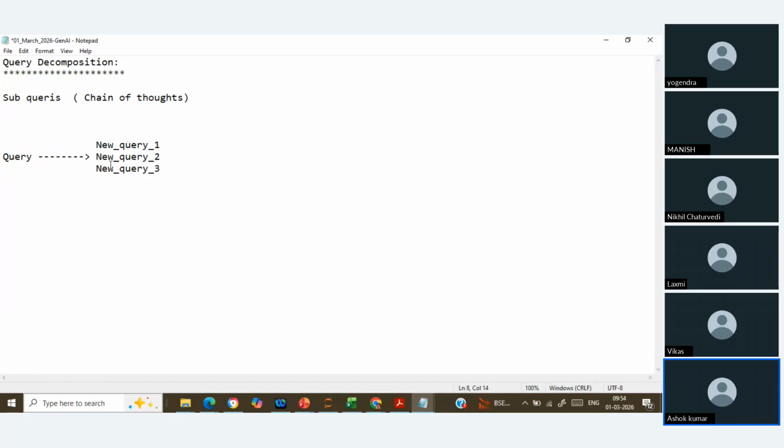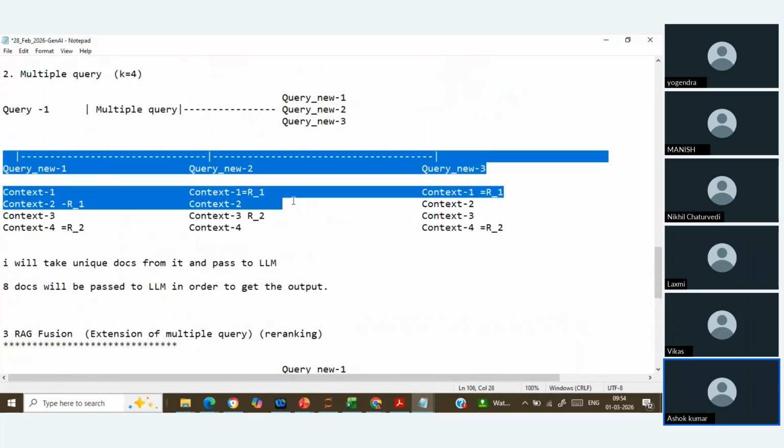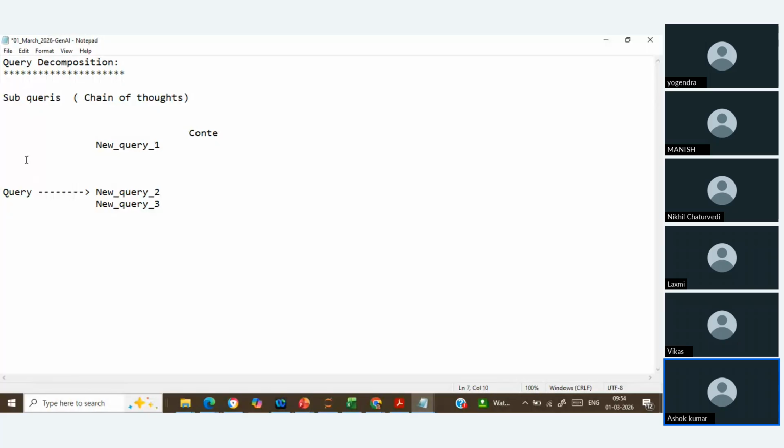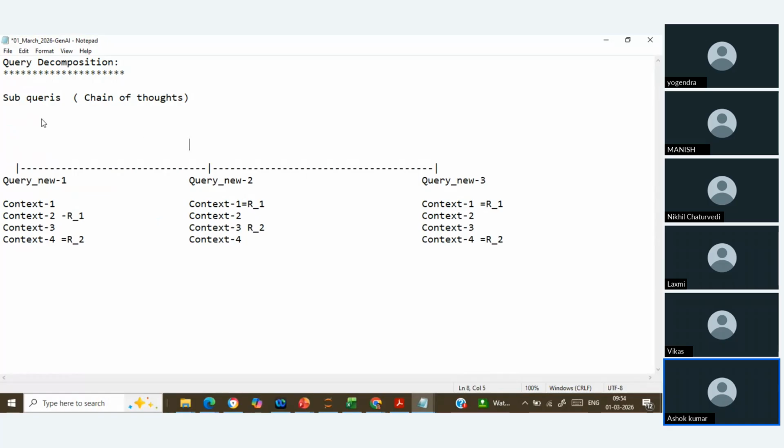But over here, based upon this particular new query, say we are having context 1. Let me paste it over here and say I'm having the original query.